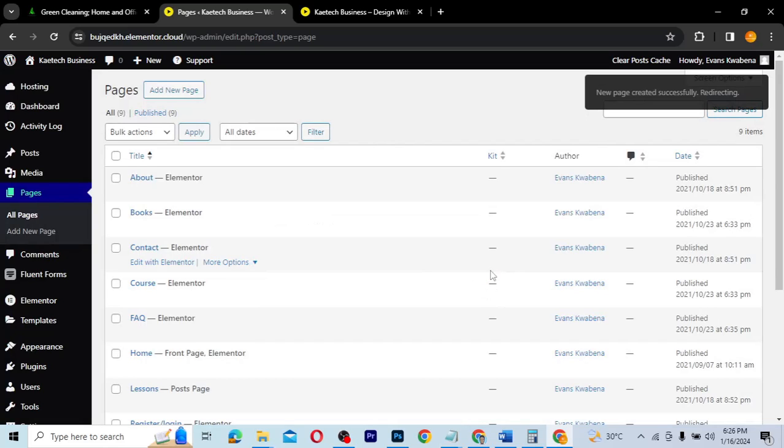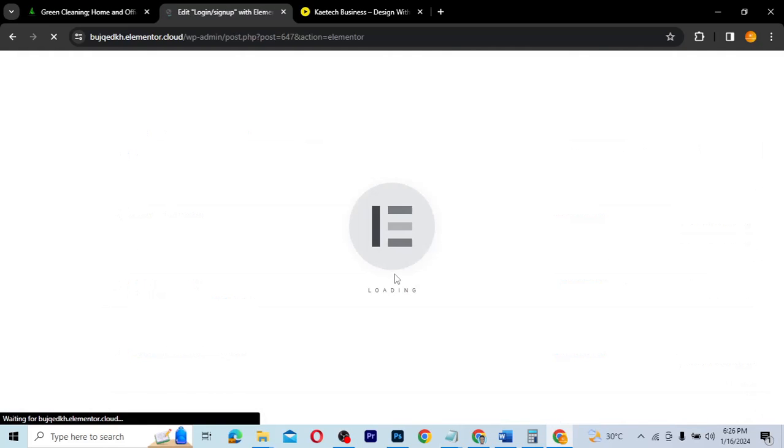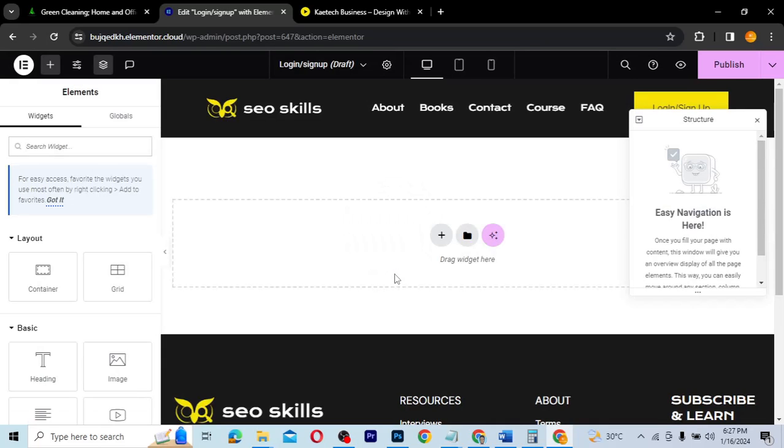Now you will see that Elementor will start using Elementor to build my page for me. It doesn't really care if I want to use the Gutenberg block or not. So far as I'm using Elementor hosting, it is straight away Elementor. And that is one thing I like about Elementor hosting. It doesn't let you beat about the bush. It goes straight to use Elementor to create your page for you. So now we have our page created over here. We are good to go.